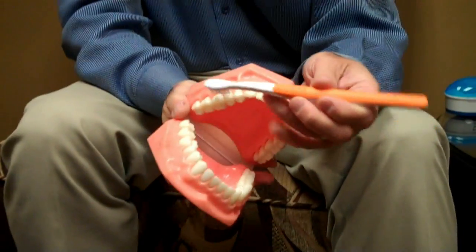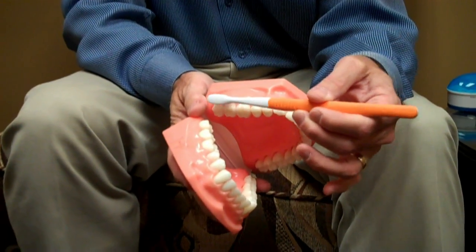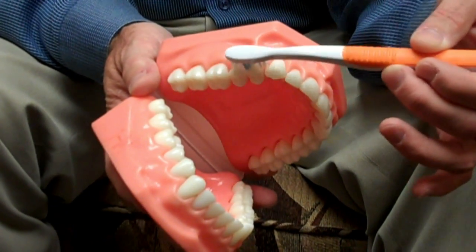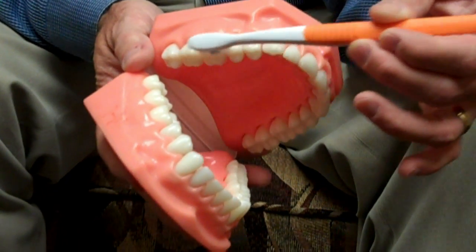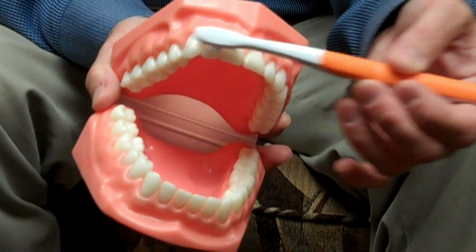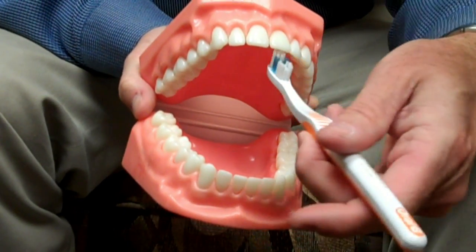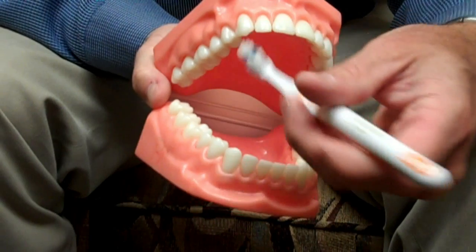So what you want to do is take your brush, angle it about a 45-degree angle, get it up along the gum line, do a circular motion, move it about like that, and then sweep down as you brush as well. Don't just rake it. A lot of people will rake it really hard across their teeth and then they'll cut little grooves right into the side of their teeth and gum. So try to avoid that.